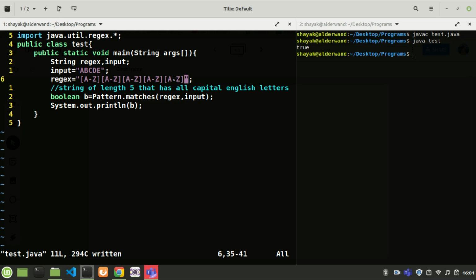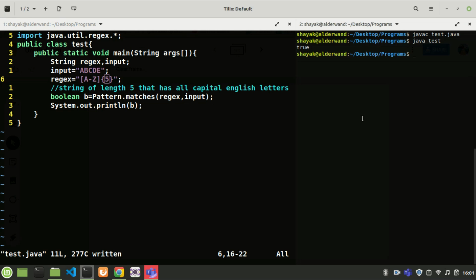But yes, we can make use of certain things that are called quantifiers in regular expressions. If I provide curly braces and give a number inside of it, it simply means that whatever this character is going to match, this pattern should be present 5 times.